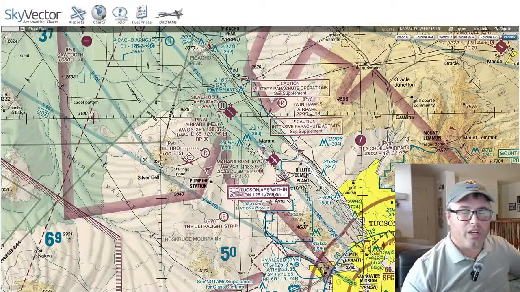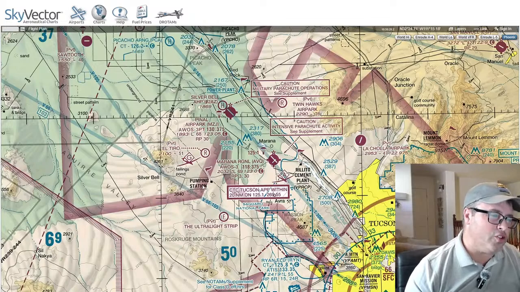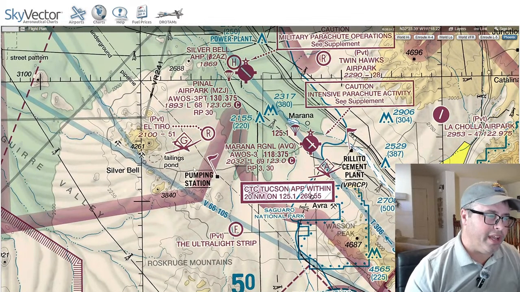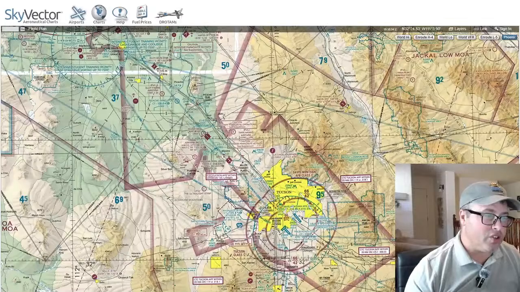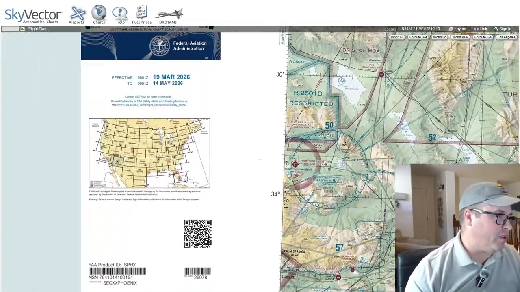More likely, the examiner would come over here and ask you, well, okay, if I'm flying around here, what are some of the hazards that I've got going on here? Well, what are all these symbols? And they'll say, what do they mean? And you start pointing out some things. Well, this little G here, G is for glider. And how do you know G is for glider? Well, we go back up to the legend again.